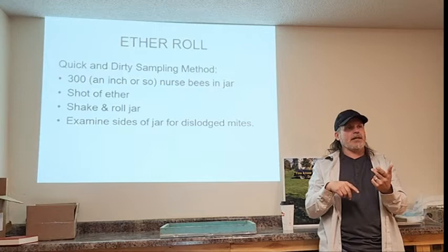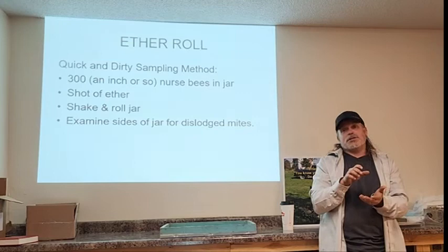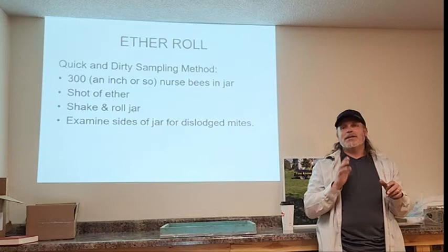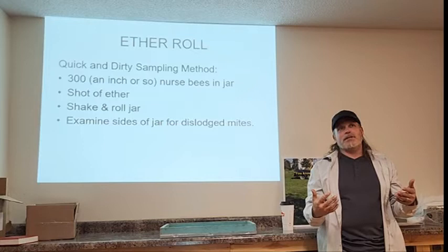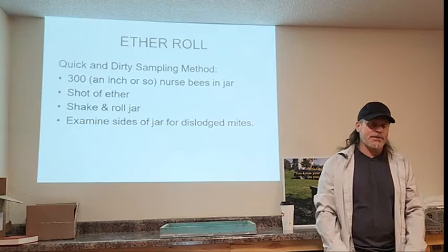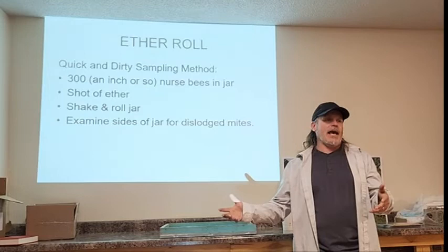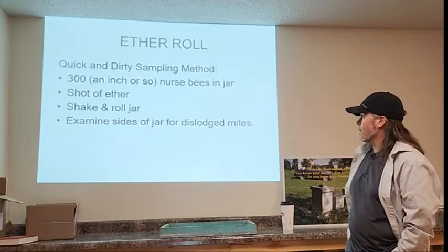I always like to use just the small little sauce jar, and I put about an inch of bees in there. That's about 100 bees at that point, instead of doing the 300 sample. And then I just count the number of mites there. That's my absolute percentage there. A larger sampling is probably going to be playing it safer for getting an accurate average, but with 100 bees, if I see three mites, that's good enough for me to tell me 3%. I'm going to sample several other colonies anyhow, and see what the average of the yard is and treat accordingly. So we'll hit this again when we get more into club time.